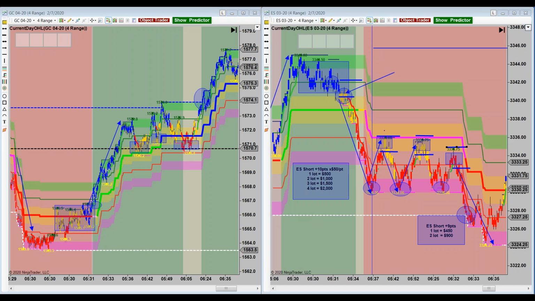The times when they start becoming less reliable, John S., is I've noticed after about 8 or 9 o'clock when you get into that mid to late morning, and then they sort of line up again into the close. In the mid to late morning period where the volume goes down, the markets can drift around a little bit and the correlations may not be intact. There can be cases where they both go down and both go up at the same time. So I don't trade that period. But normally by the end of the day, they sync back up.